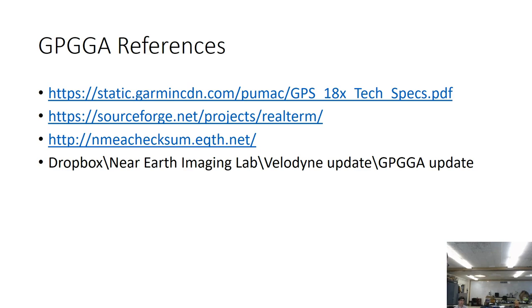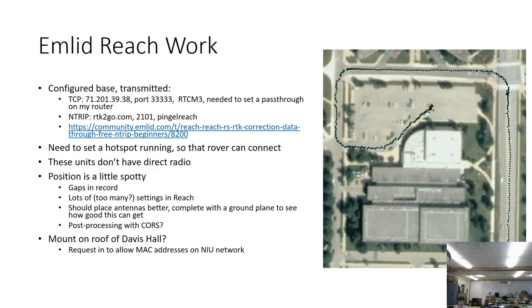If you're interested in any of this stuff, these are the specs for the GPS unit that we had. This is the link to the terminal software that lets you talk to it. That's the link to the checksum calculator, and then all of the stuff that's in here is filed into that folder. So archival data mostly.